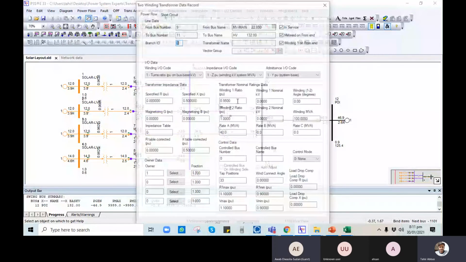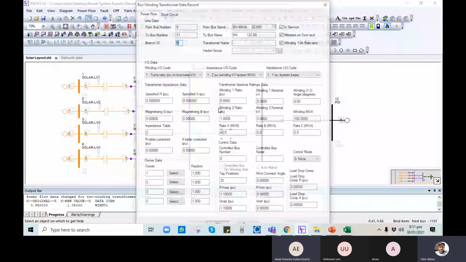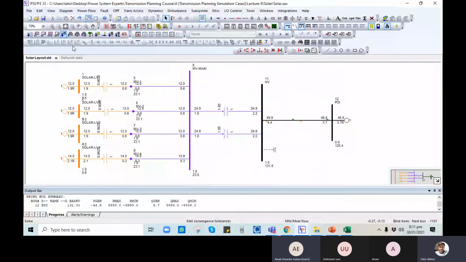You can increase the tap, controlling the reactive power from the plant side. Now see, it's 4.7 megawatts coming towards the grid. So we have a choice to increase the capability curve or add a capacitor.